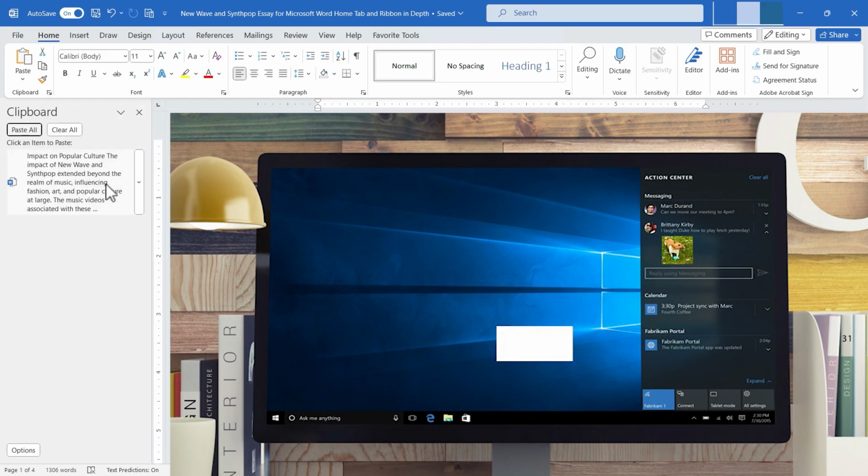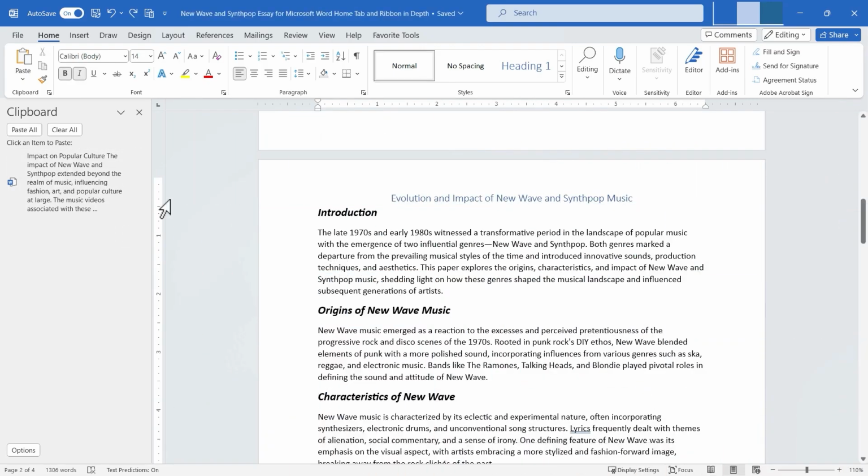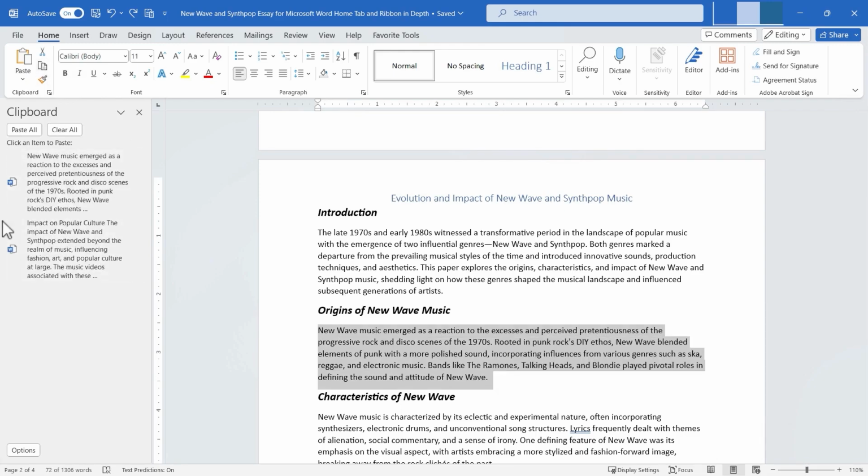This is something that I've copied and it's ready to be pasted. And if I go to a place in my document, tap Enter, I can click and I can paste that in. I'll undo that. So now, because I can see the clipboard, I could actually click and drag to select another part of my document, and then I could click Copy, and now both of my copied paragraphs appear here.